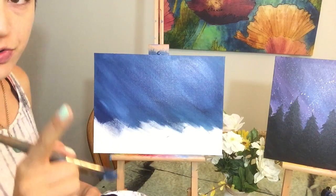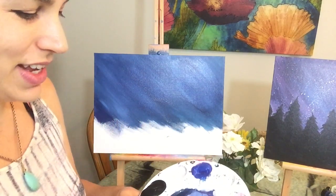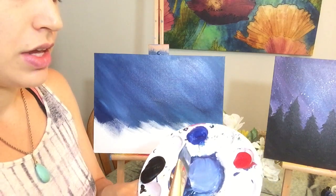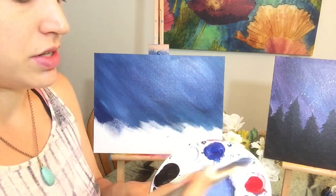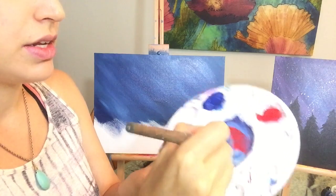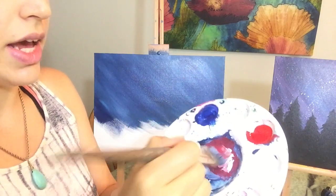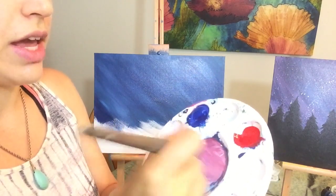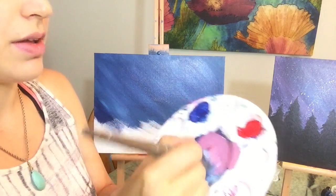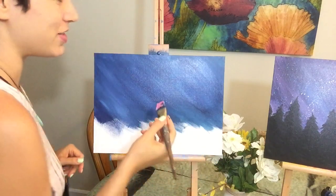So I'm going to show you one more layer that we'll put on top of here, and I think we'll be done with our sky. I know this is so quick, but it's really not that hard to do these kinds of skies, which is really fun and cool to know. I'm not even going to bother washing my brush because I'm lazy and it doesn't really matter. I'm going to take some red and put it onto my palette because we're going to make a light pink. So I'm going to take white and add it to my red. And it's okay if you got some blue in there. It's going to get blended with the blue that you have on your canvas already. So you're going to make this really cool rose color. In the last video, I kept calling it rose gold, which is kind of amusing.